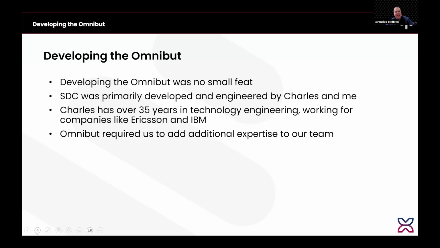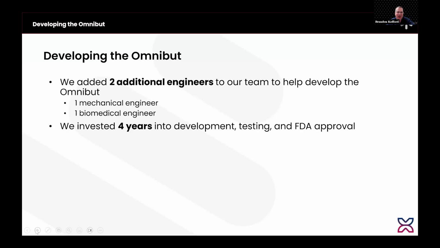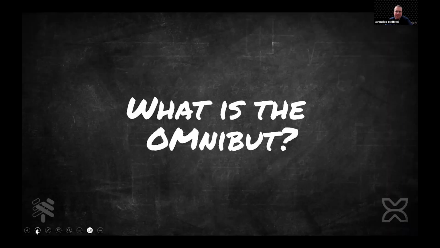All right. So it was not a small process, and it took us about 4 years from conception to getting the 510(k) approved by the FDA. So we've put a lot of resource into developing this, a lot of time and a lot of testing. So we're going to go through that testing today and just show you kind of open up the curtain a little bit to what went into the development of this abutment.